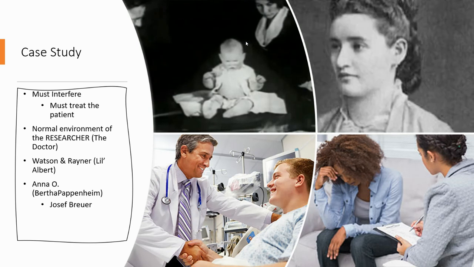If you read a little bit about Anna O, she came to Breuer for help. She was sick. She had a disorder. Today we know that she probably had a neurological disorder, but at the time, Breuer and Freud didn't really know that. And so they treated her as though she just had a psychosomatic disorder, when in fact she was dealing with something that was a little bit beyond their ability to help her, and she in fact got a little bit worse. But we'll talk about Anna O more in depth when we talk about psychoanalysis.